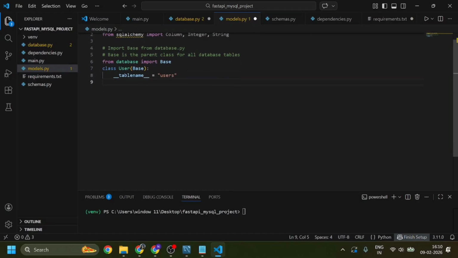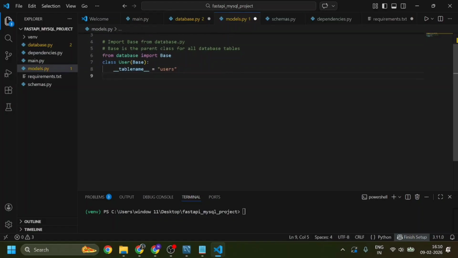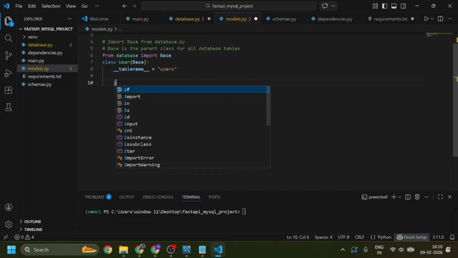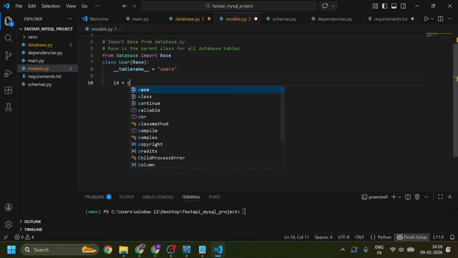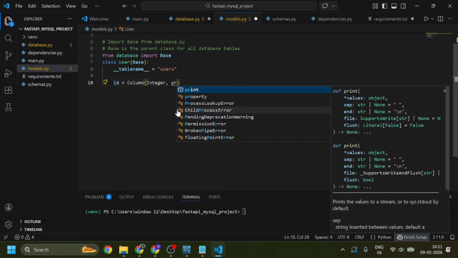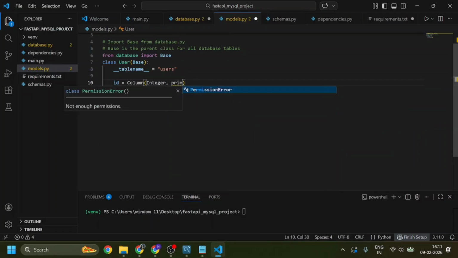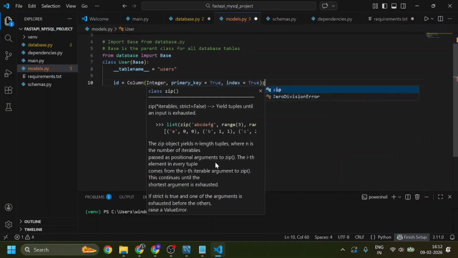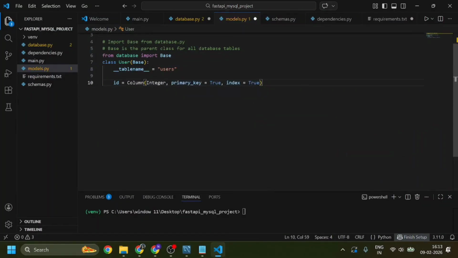Now I am going to write one line here, id equals to Column. Here I'm going to pass Integer, comma, primary_key equals to True and index equals to True.